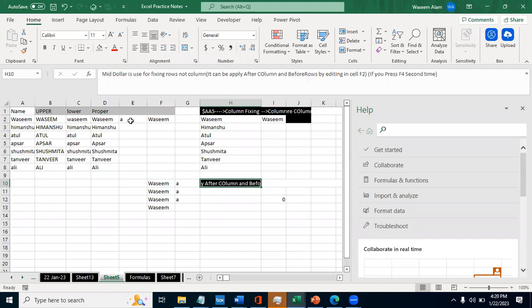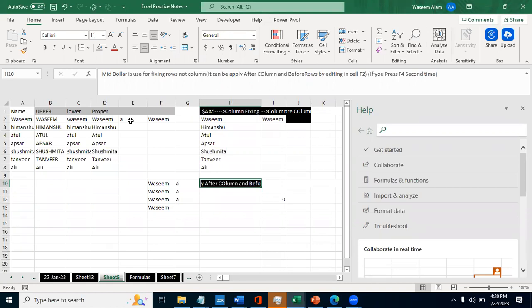Yes, sir. I know it is very critical, but once you understand the concept of the dollar, it will be really helpful. Without dollar, you will be in trouble if you are using complex formulas. So dollar is mandatory in every formula.